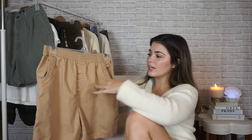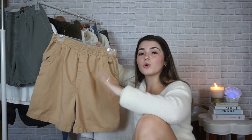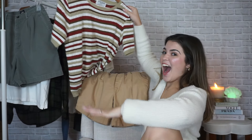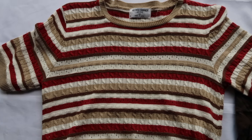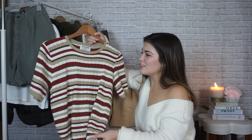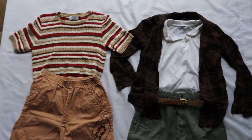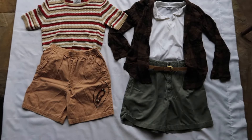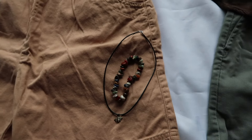I love that these shorts have pockets and I love this color — I've been loving muted tones recently. For the second outfit I went for a more neutral look with this crochet knit top. The colors are perfect for her muted tone preference and she loves all sorts of browns. I love all the little details — the holes are there but not too big so you can't see through them. It'll be perfect for summer. For accessories she got a really cute belt, a choker, and some bracelets. That's all for Ximena!